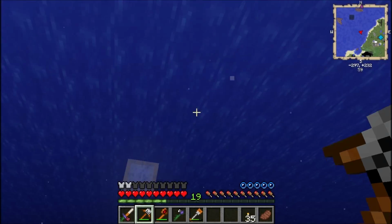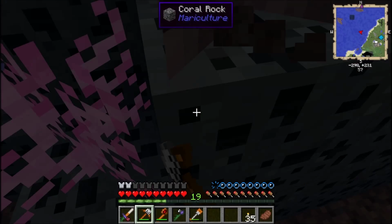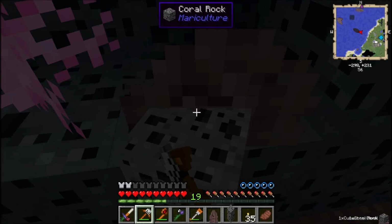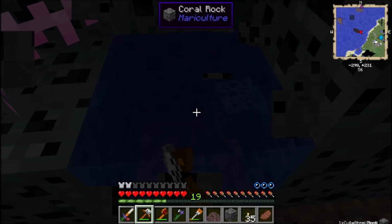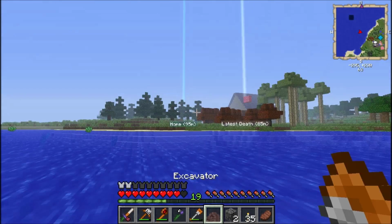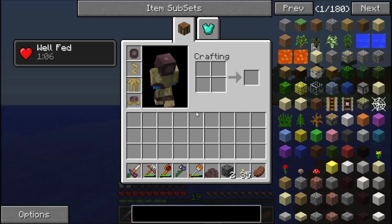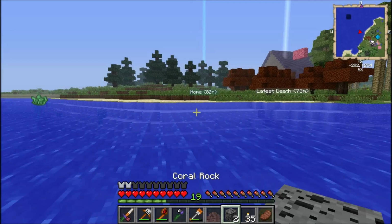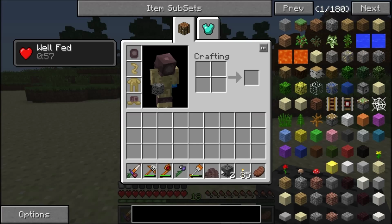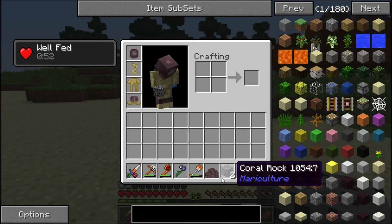Well, I guess we can start picking some of this stuff up. Man, I guess that's good. I could go up faster. Okay, this stuff is strong. Go up, go up. Ow. This is not good at all. I mean, I guess it looks cool. But other than that, it's not helpful whatsoever. The swimming fast is an upside. That has no use.